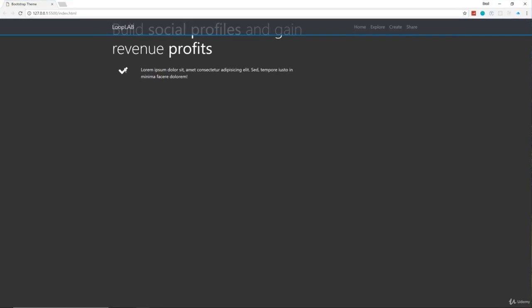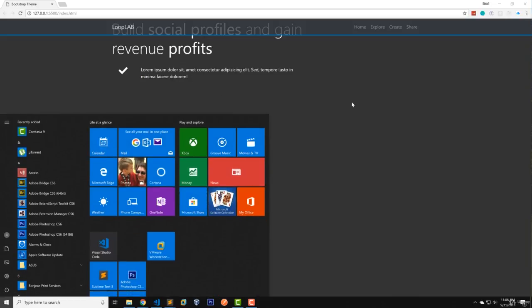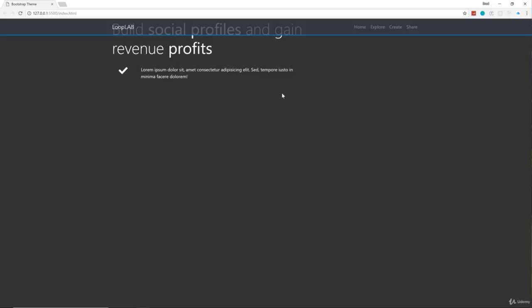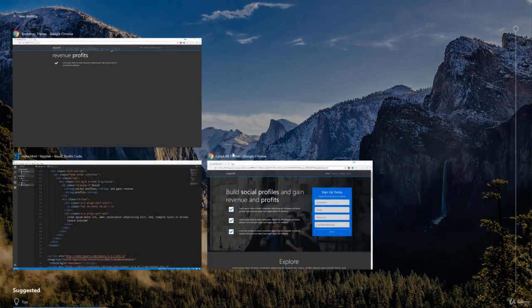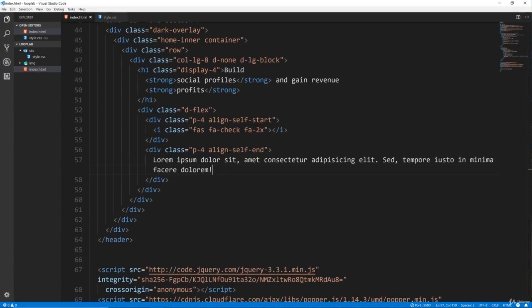And you can see that now we have the checkbox. So this is the dflex. It made it go this way instead of putting the text under. And we also added padding around each of these. We align this to self start, so that's why it's aligned on this side, and this is on self end, so it's aligned on this side. All right, so hopefully that makes sense and you can see exactly what those classes are doing. All right, and don't worry about this being under the nav bar or anything like that yet. We'll get to that. So let's finish the other two.